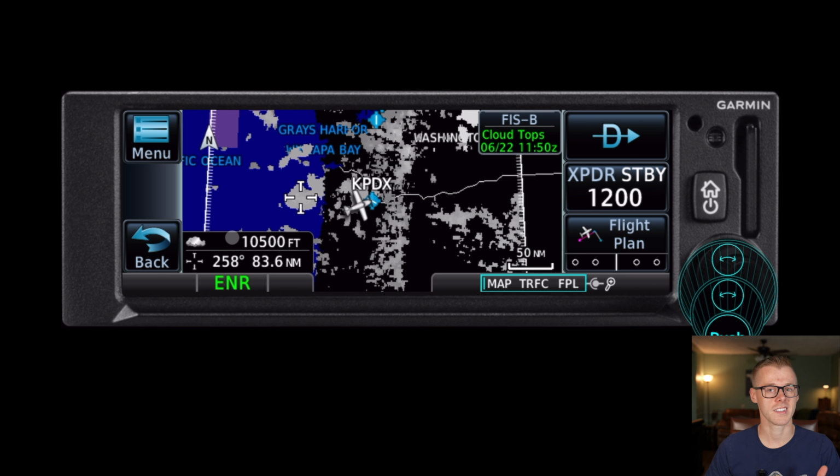Now keep in mind, this is just kind of an estimate based off of satellite imagery. So it's not going to be 100% accurate. You're not going to be able to get it to the nearest 100-foot interval and be able to just skim over the top of clouds VFR. But it does kind of give you a picture of what the local area looks like. You could probably use it as a good gauge to know, like, hey, am I safe to get on top of VFR and make sure I have some holes close to my destination to get underneath or not.